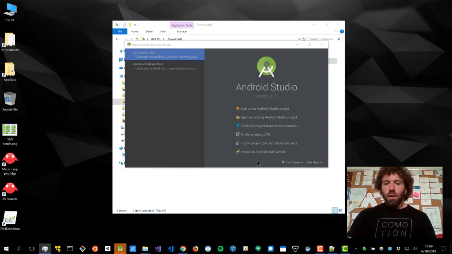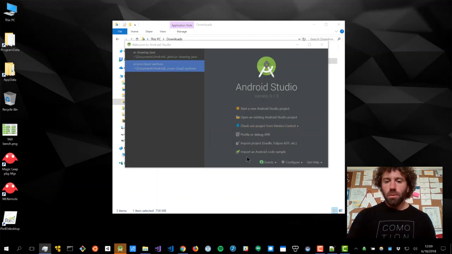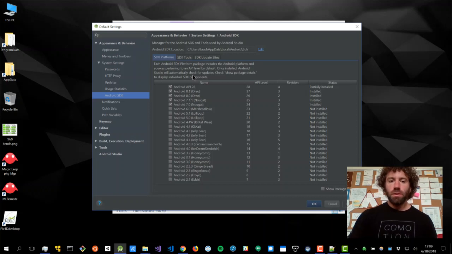All right, so this is the welcome screen that greets you when Android Studio first launches. Down here under Configure, you'll see an events box will tell you if plugins need updates. We're going to do that, but let's go ahead and do that from inside the SDK Manager. If you hit Configure, SDK Manager, that will bring this up. And you can see that the default Android install has already installed SDKs for 7 through 8, which are the current versions of Android, and all of that looks good.